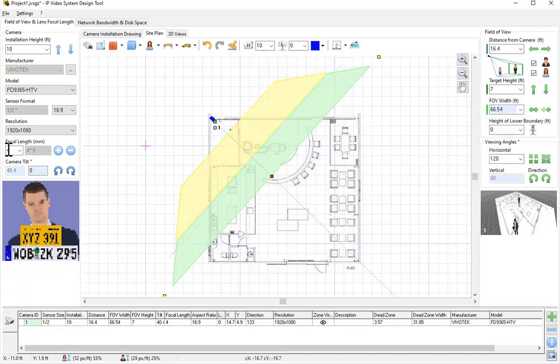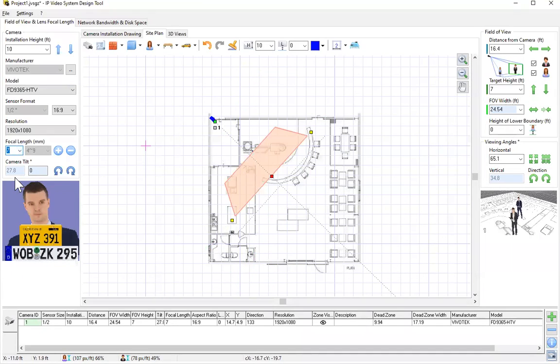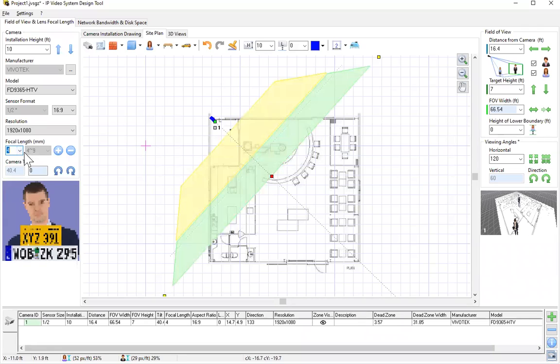Okay, you can change your focal length. Say we need to zoom in some more. We can move it to whatever we need to, because it's a 4 to 9 millimeter focal length for this camera, and then leave the resolution at that. We're saying that our target distance, so the guy is going to be 16 feet away from the camera placement, and then down here is going to show me what that camera is going to look like.